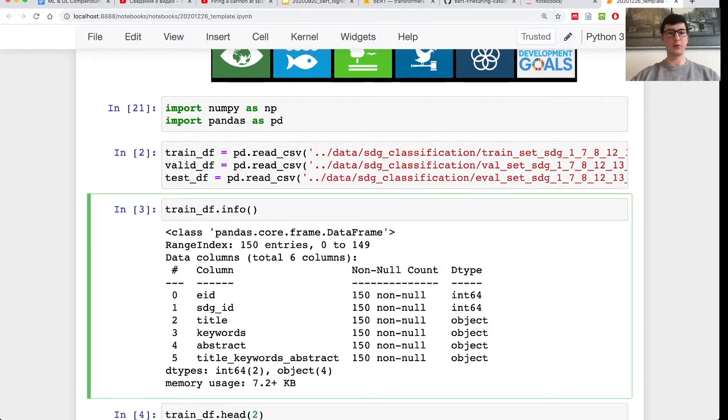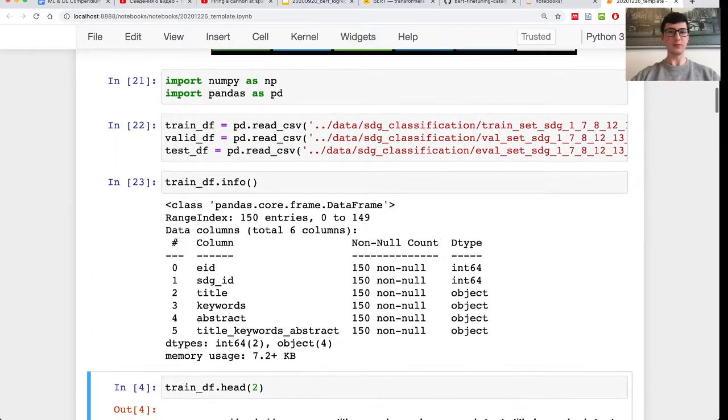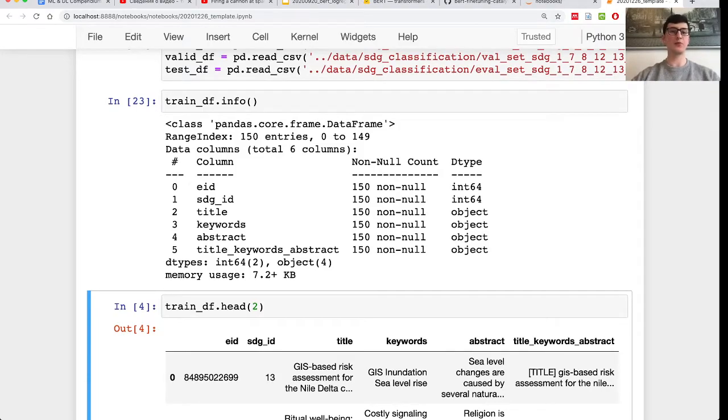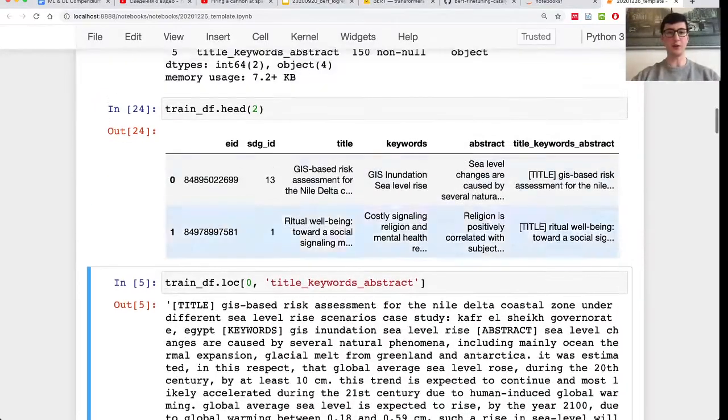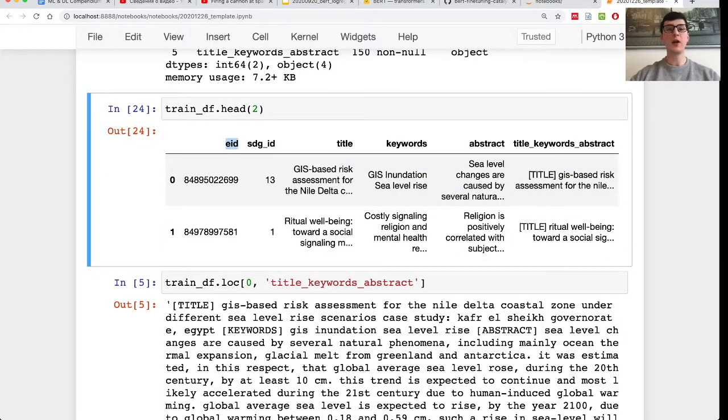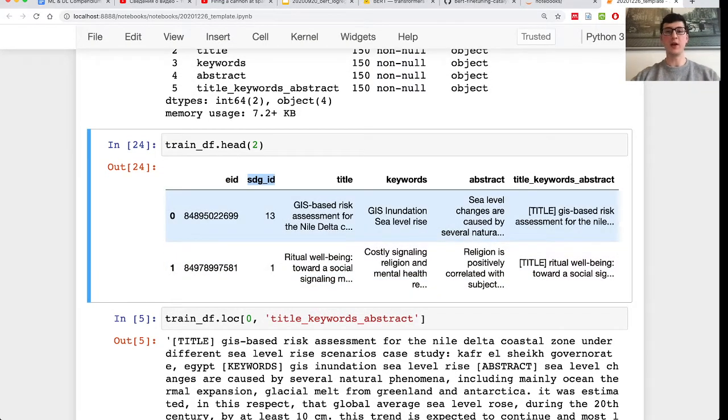Right, so what do we have here? We have an ID of an article, here it's called EID. Then we have the target, just an integer. And then these are research papers, and we have a title, we've got keywords, we've got an abstract. To combine this somehow, we just concatenate titles, keywords, and abstracts, and this would be our input text field.